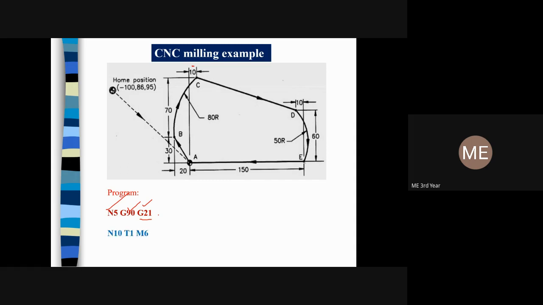Now N10. You have seen that after N5 we give N10, because we want to give some gap between 5 and 10. If we want to incorporate something after all the programs are done, we can incorporate it here with the sequence number N6, N7, N8 or N9, like that. That's why we give some gap, but it is not so important.